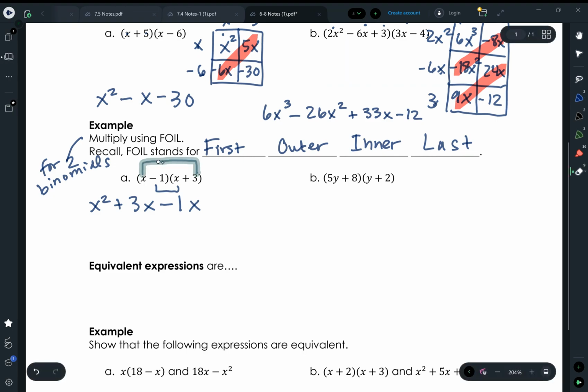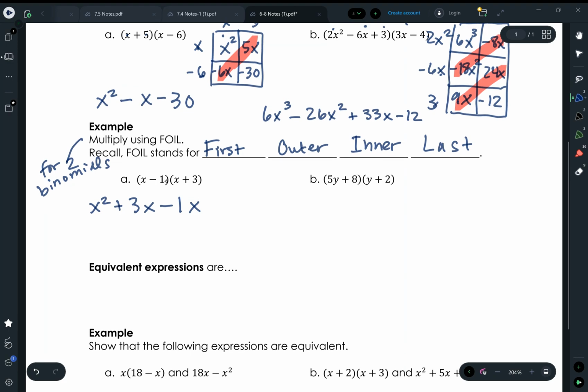And then I want to do the last term from each. So if I'm looking at the x minus 1, my last term is a negative 1. If I'm looking at the x plus 3, my last term is the 3. So we're multiplying these two now. Negative 1 times 3 is a negative 3. So if I multiply them together and it's a negative, I write minus. If I multiply them together and it's a positive, I write plus. That sign thing is always really tricky for people at first. So my middle terms are usually, I won't say always, but usually those are going to be the ones that we want to add together. So I have an x squared.